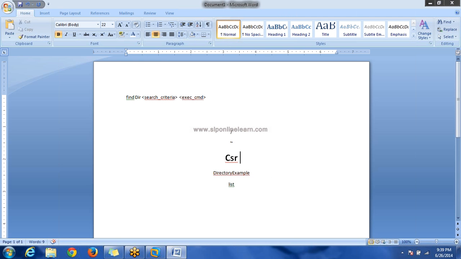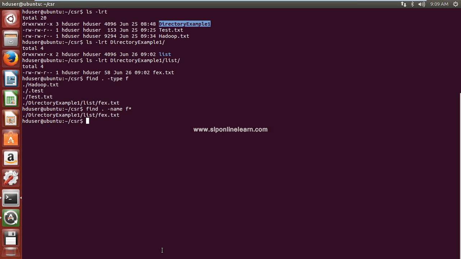So find space, we are specifying dot, meaning this present working directory. Whatever search criteria you specify, based on that criteria, it will start searching files and directories only till the end of the structure. It won't go above. It will go only below, to the bottom of the tree, till the end of the tree right from the specified path. Fine. So like this, you can search for files and directories. Next, we will see how to run some commands.